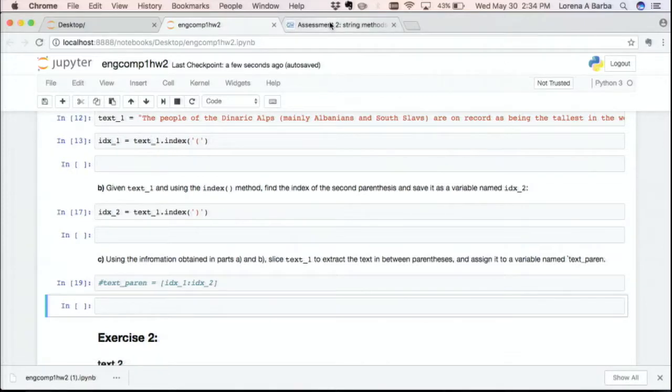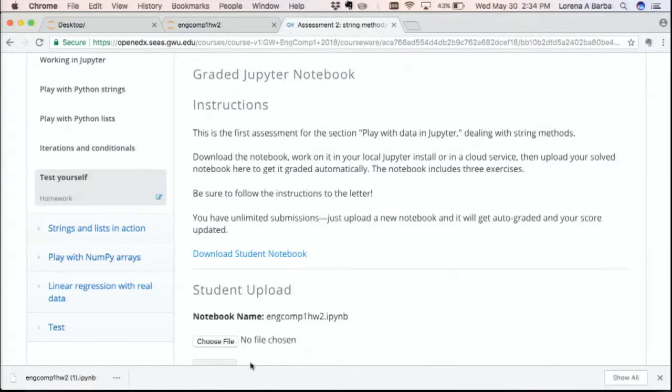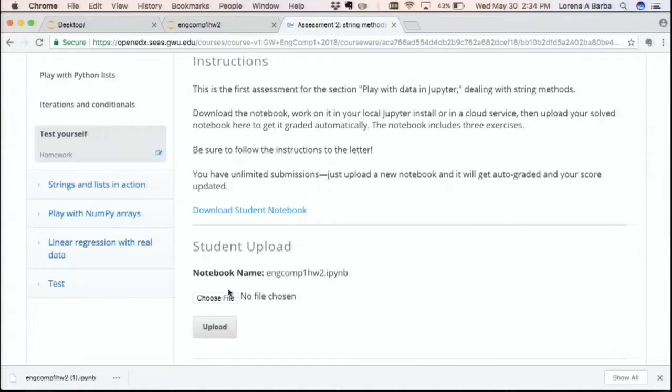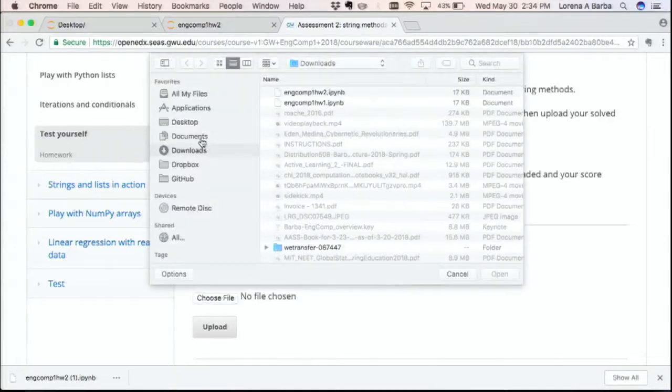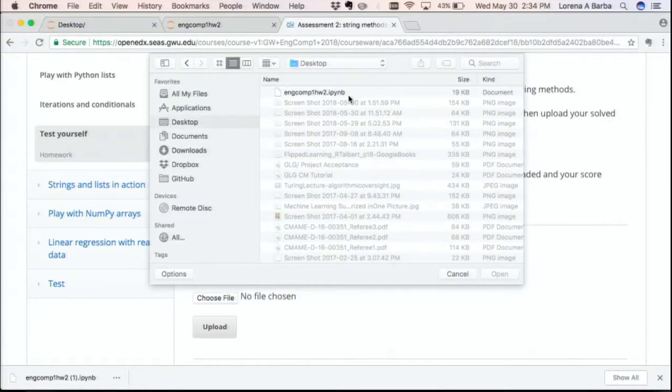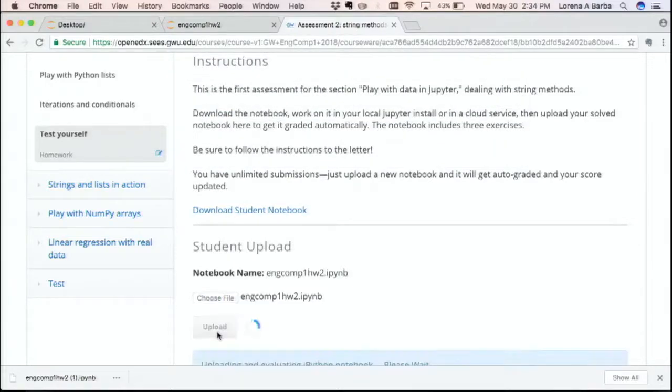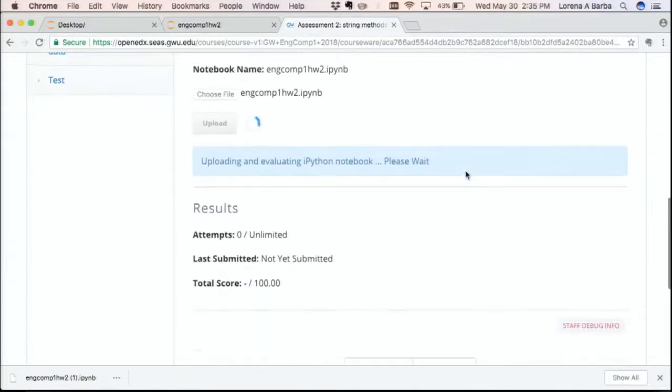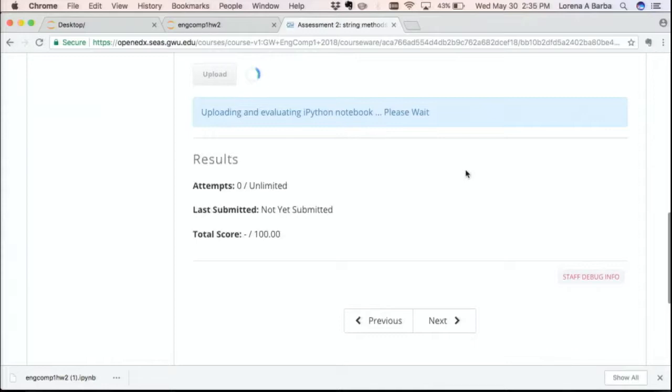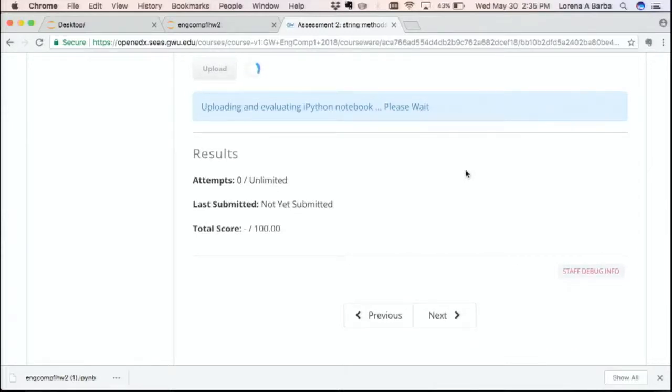You've saved it. Now you need to upload it. Here? Yeah, good. Get the right one. So it's from desktop. Okay, good. Upload. Now we just launched a container. We're running my crappy code. Oh, actually, we did pretty well.